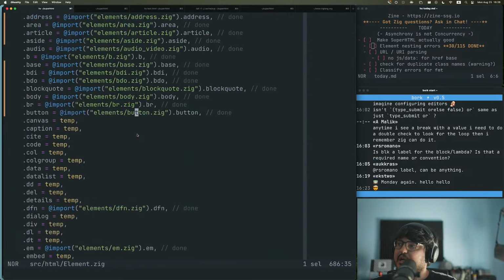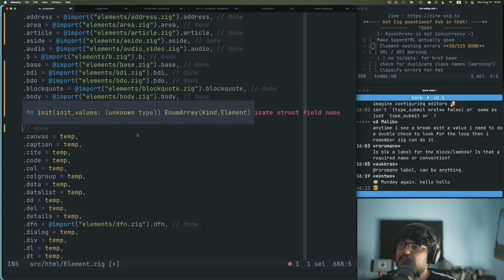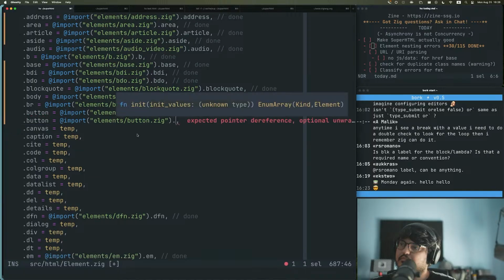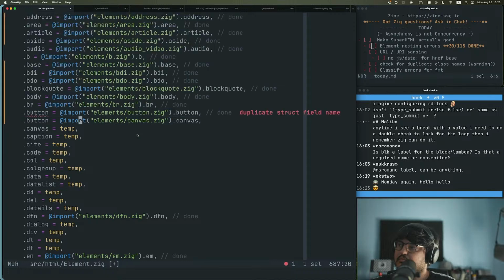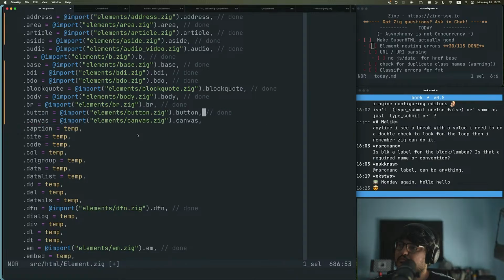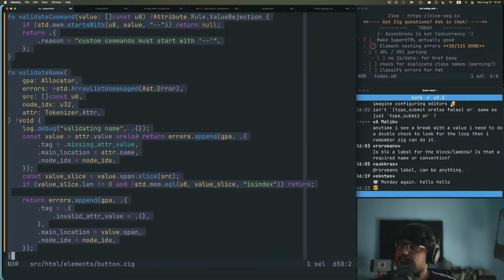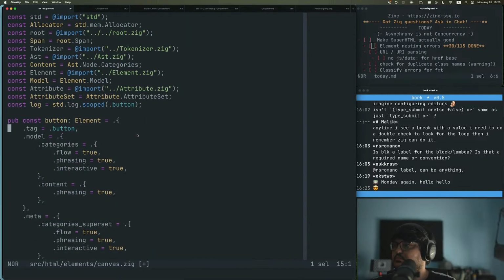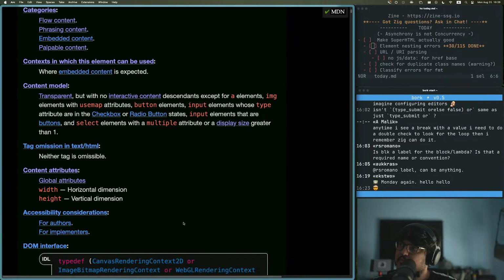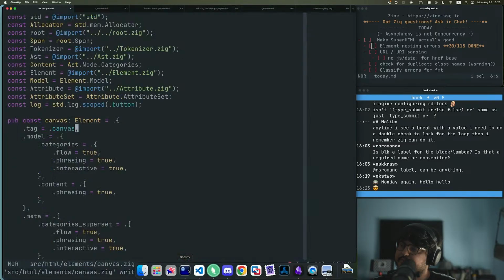I think I'm going to copy button because we're going to have to do some work here. Actually, let's do it like this. Flow, phrasing, embedded.